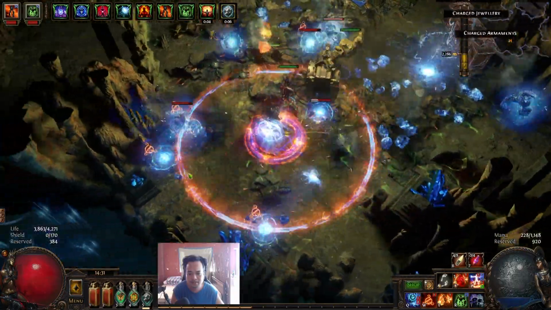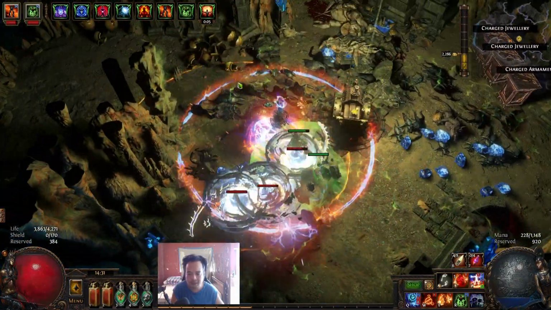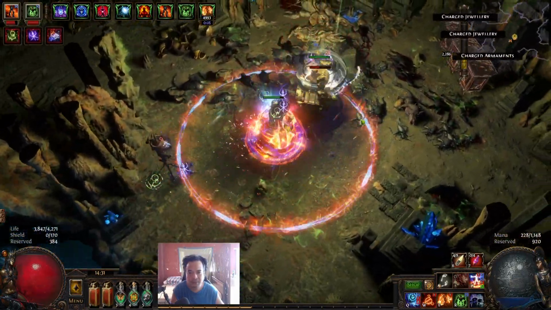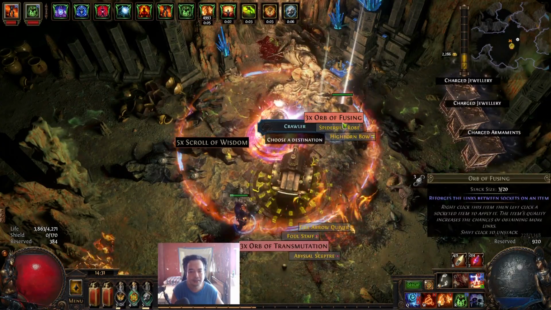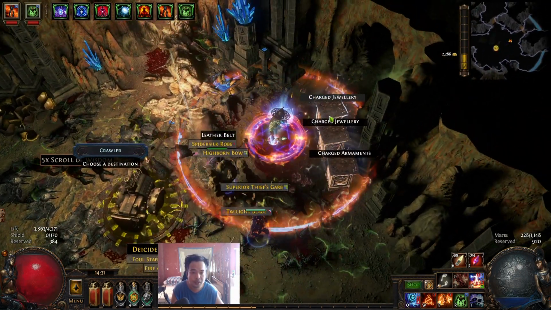So yeah, this is budget, so it's not hitting as hard because again it is budget. I'm gonna pop in our Molten Shell over there so that we can get additional protection, and that's it. So really easy, really cool. RF is just one of those builds that it just works.